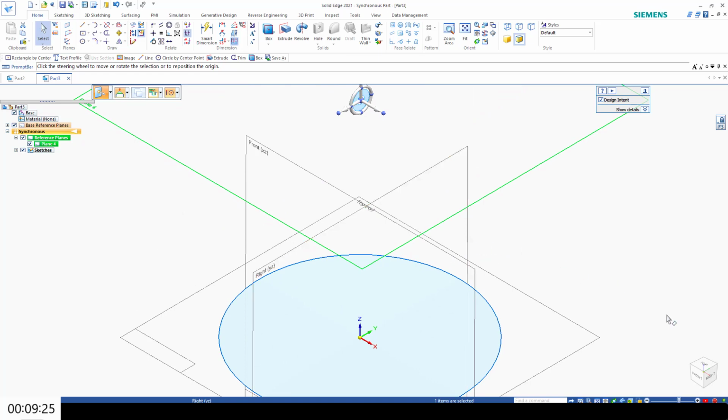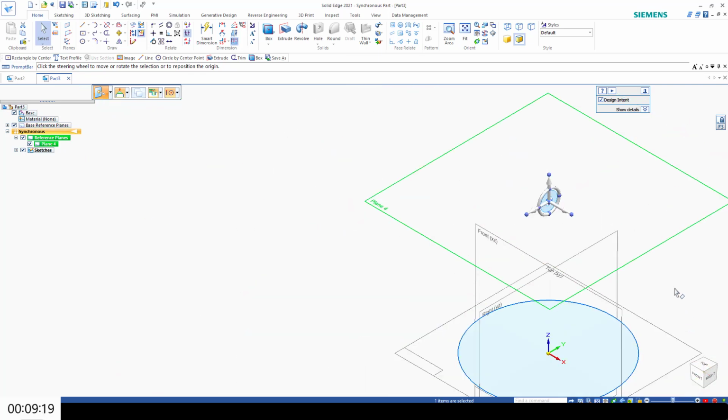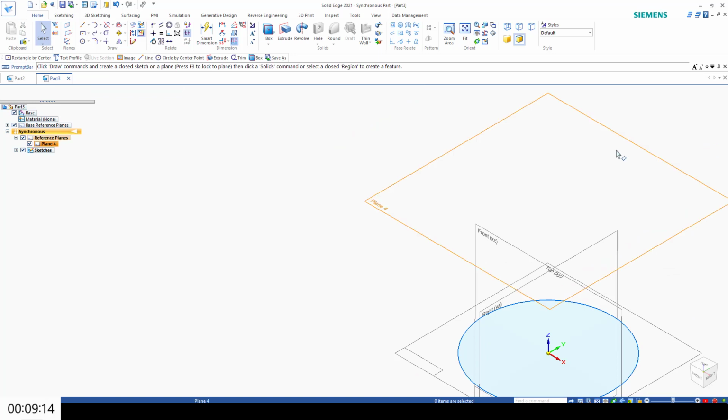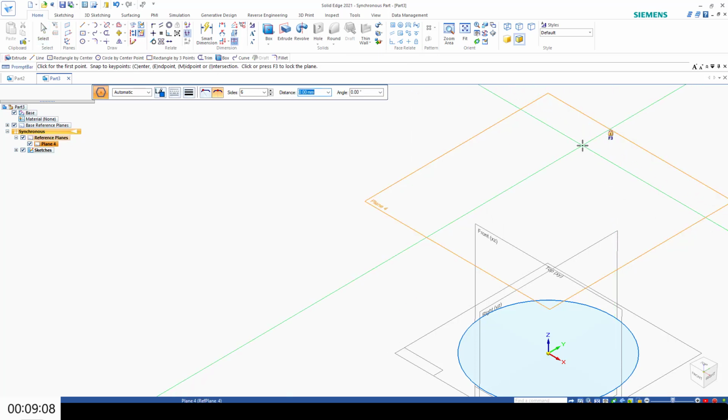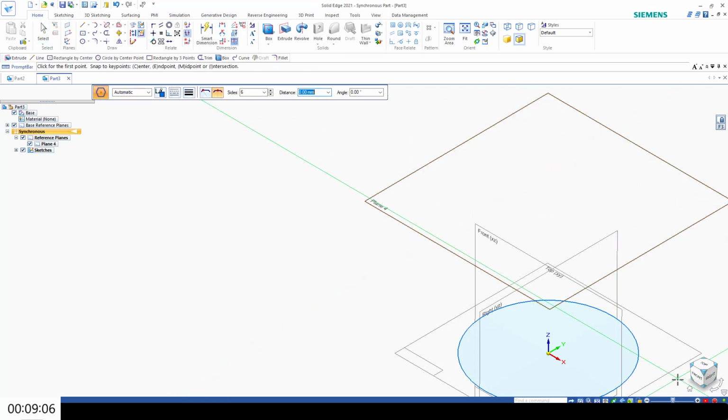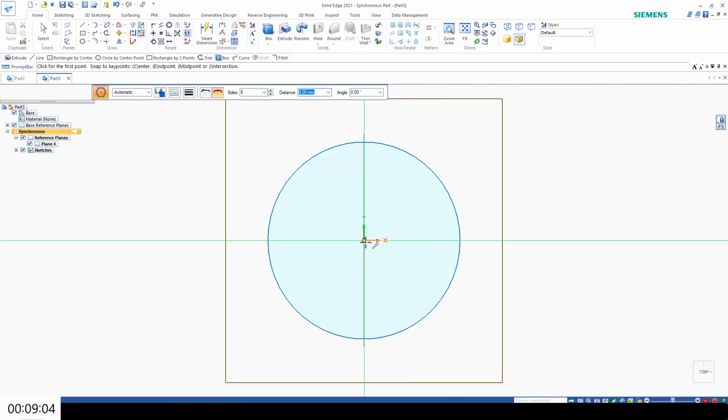All right. So on this top face, we are going to create a hexagon. So polygon by center. I'm going to rotate the plane after I've locked into it to make sure that everything's parallel.